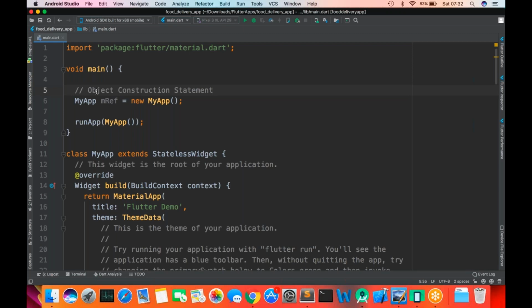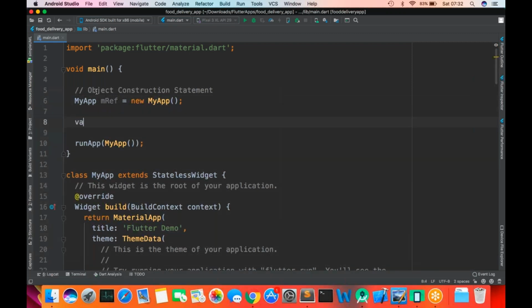This object construction statement is quite similar to your Java part, right? It's not quite similar, it's exactly what we have in Java. So how can you write it in Flutter? In Flutter, I can even say mref is a new MyApp.